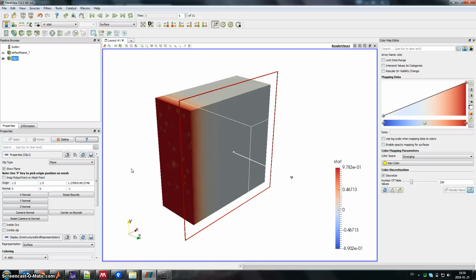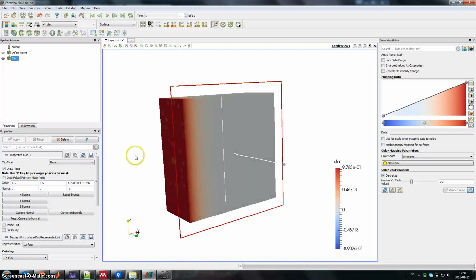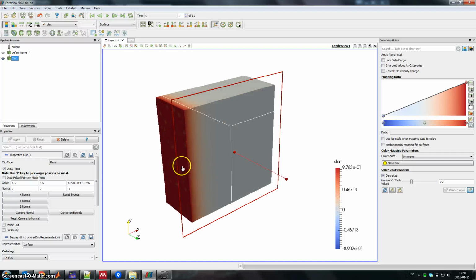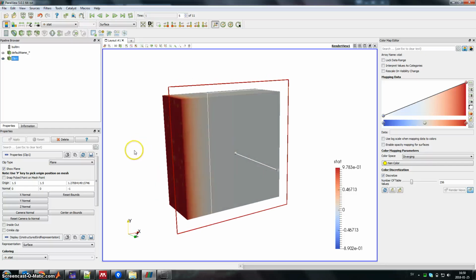Okay, so now the color scale changed a little bit, but now you see the principle here that the diffusion takes place from this surface. So this was the X back surface where the diffusion enters through, and then you see how it progresses slowly inwards. So this is a way of visualizing the result.